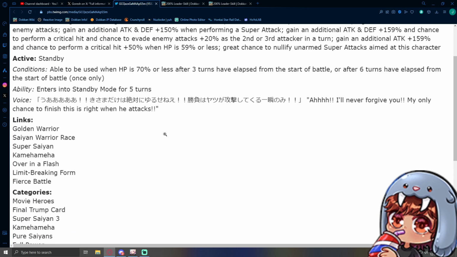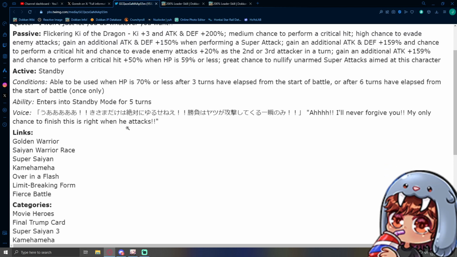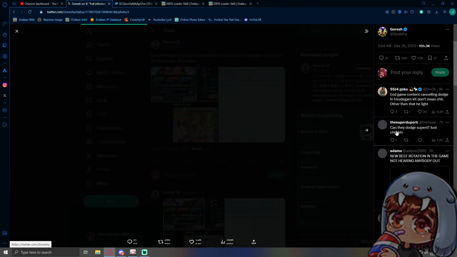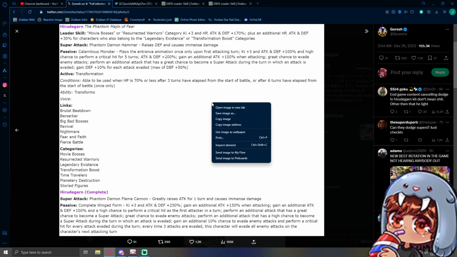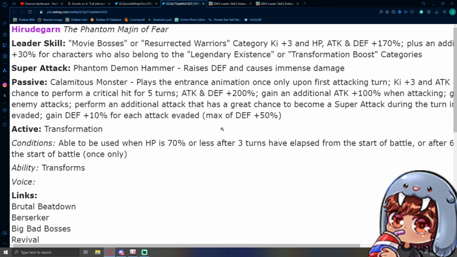But yeah, that's pretty much all for Super Saiyan 3 Goku. He's very strong. Definitely probably better than all the other Dokkan Meteors, I think, safely, except for one other one, which is Int Hirudegarn, who goes in the first form and then transforms into Super Hirudegarn. Anyway, let's open this up here and take a look.